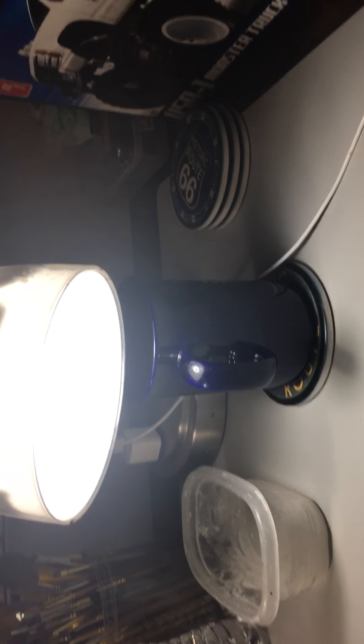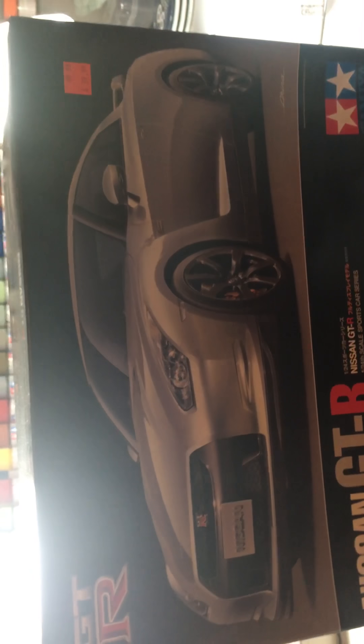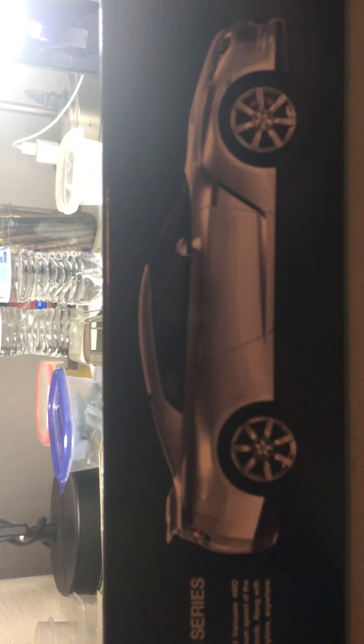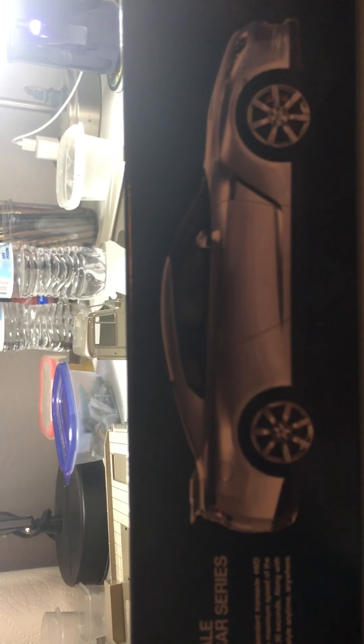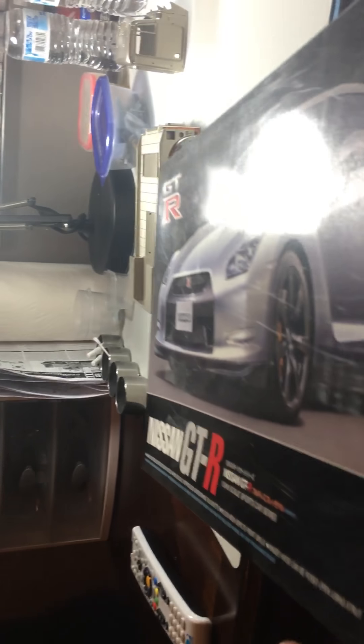Here's something I bought at Andy's — I bought this Nissan GTR. I'll do some kit reviews, I keep saying that and I do plan on doing one maybe even this weekend. I think this is going to be a pretty sick kit — pretty nice. I'm into trying to do different stuff.